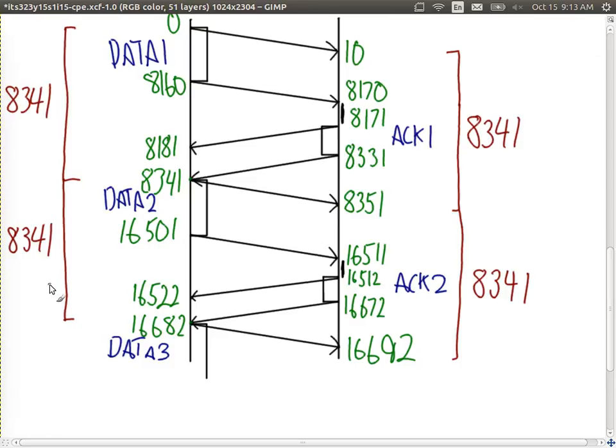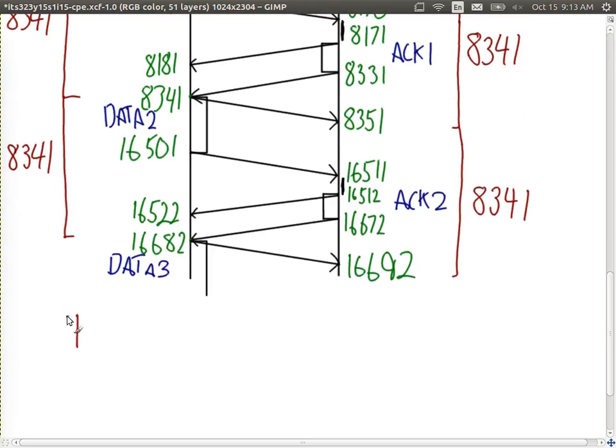That makes sense that they are the same time, because why would they be different? Well, maybe if the frame was lost, but we have no errors in this case. If we transmit at some rate, then we expect to receive at that rate. We're transmitting one frame per 8341 microseconds, therefore we expect to receive at that same rate. Unless there were errors, that would be a different scenario. So our throughput can be calculated from that. B is receiving one frame every 8341 microseconds.